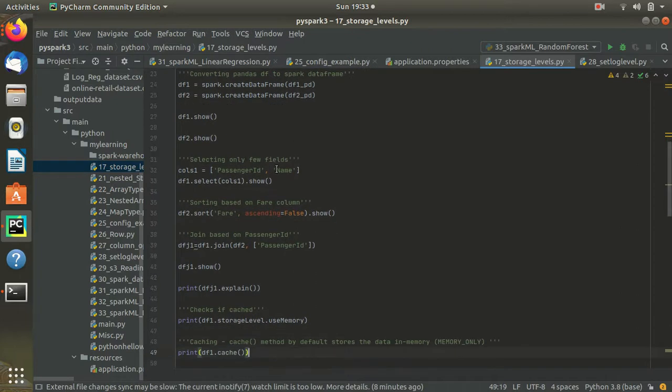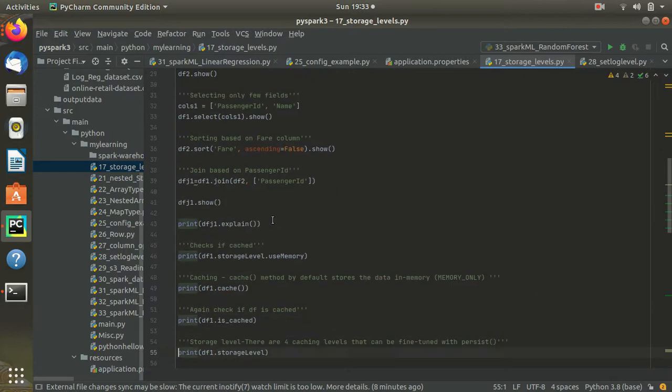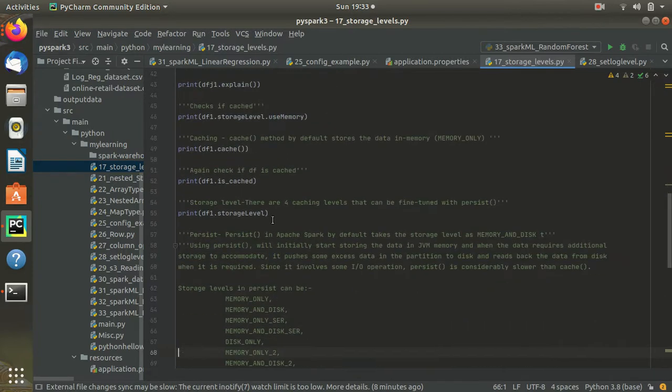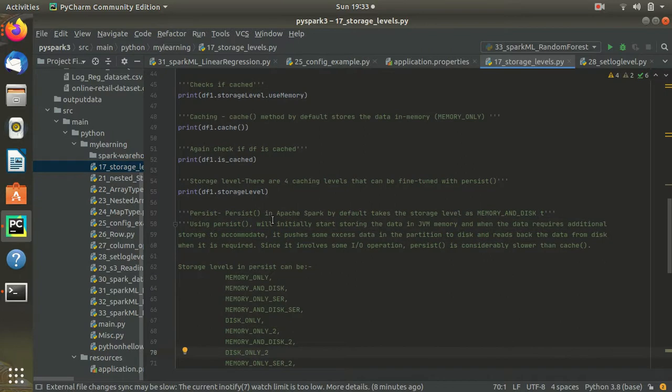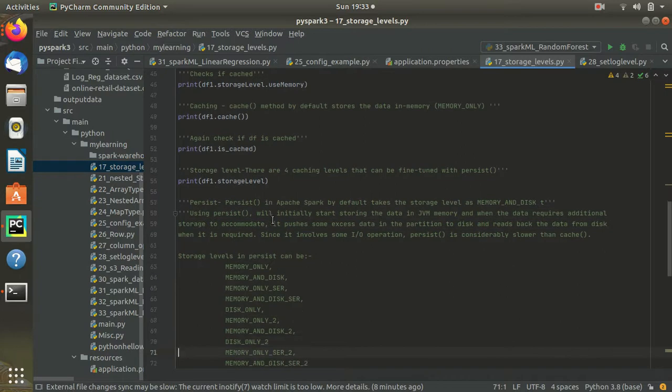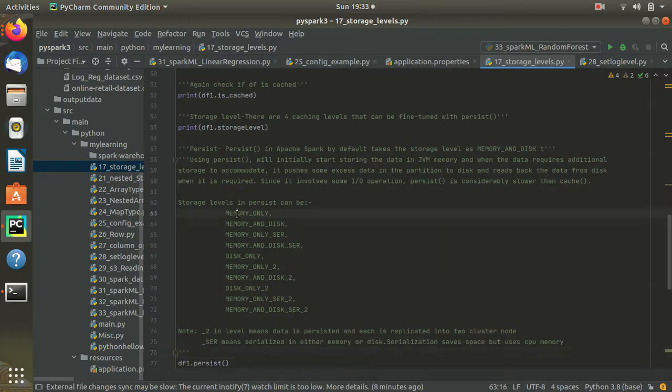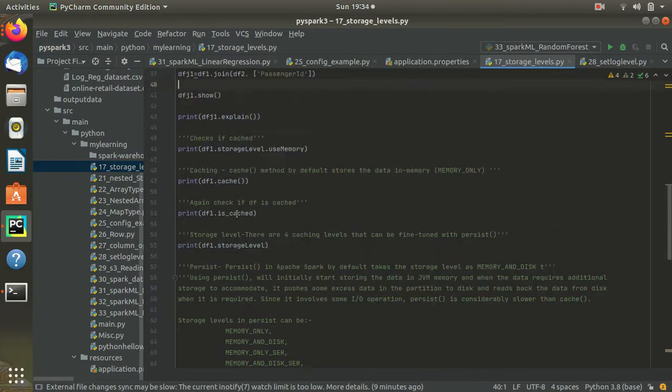There can be different storage levels, which I have mentioned here: memory only, memory and disk, memory only serialized, memory and disk serialized, disk only, and so on. Sometimes in interviews they will ask what the storage levels are, so you can tell that.